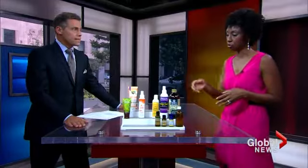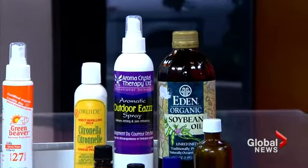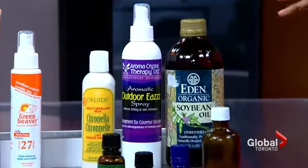Alternatives. So with the sunscreens, basically you're looking at more mineral-based. Anything that says it's zinc oxide or titanium dioxide based is typically better. They don't break down on the skin. They stay as a top layer, and they're more stable in the presence of sunlight. Okay. So that's the mineral base.